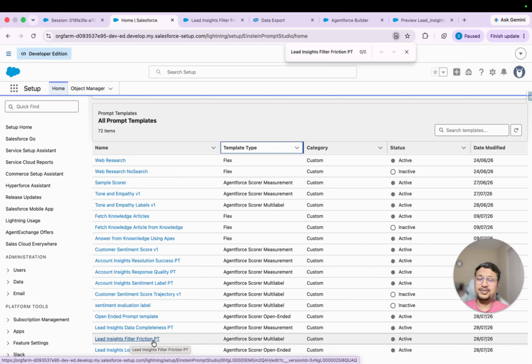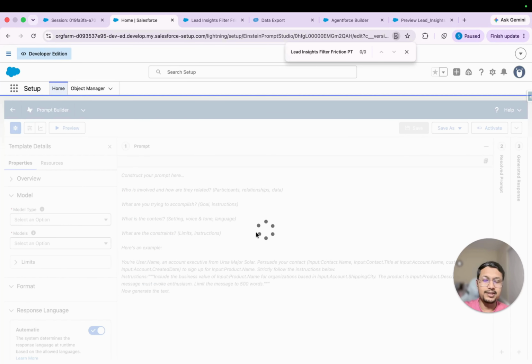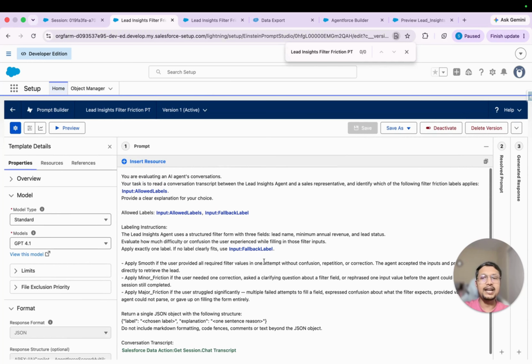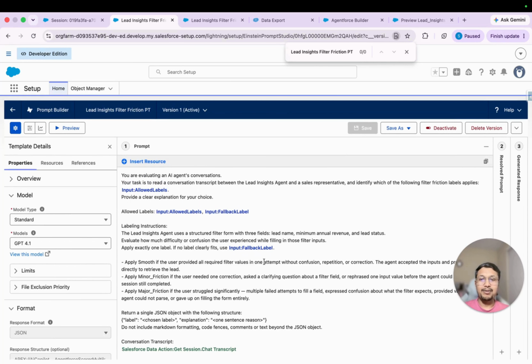This is a unique kind of evaluation you are doing for the agent, whether the agent is capable of providing the right filter to the user or not. Based on that, you can take a decision. Let me show you the prompt template I had, and next I will create a clone of it, so that you know the steps to do it. Let me explain this first, and then I will show you the steps.